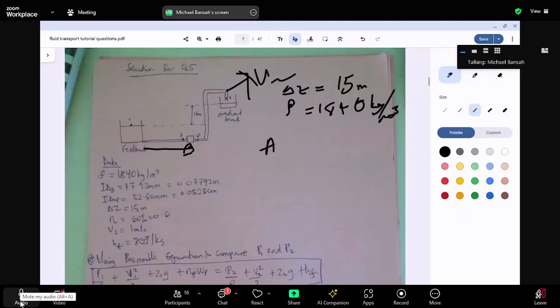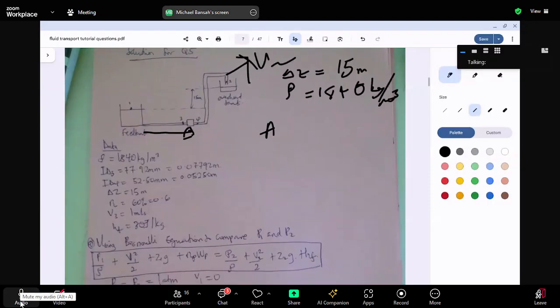Now, noting that very well, the diameter of the suction point for this side was given, and the diameter for that side too was given, meaning I can calculate the area. Now, when I get the area, I know mass balance is the mass of the fluid that should enter the pump should be the same as that comes out. Do you get it? So mass at point 3 is equal to the mass at point 4.